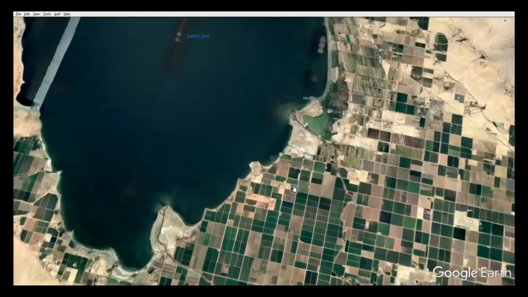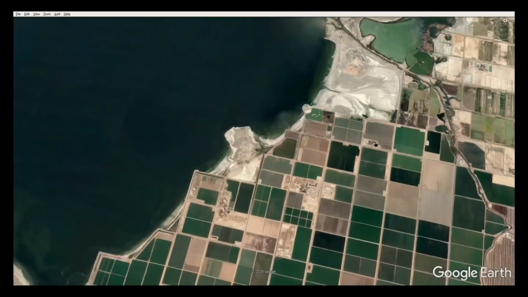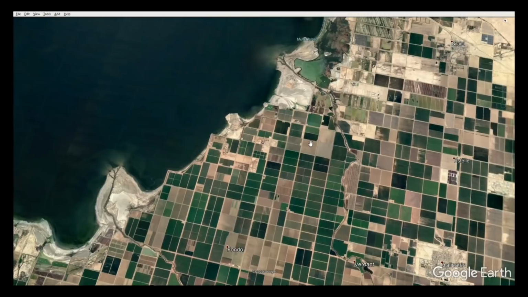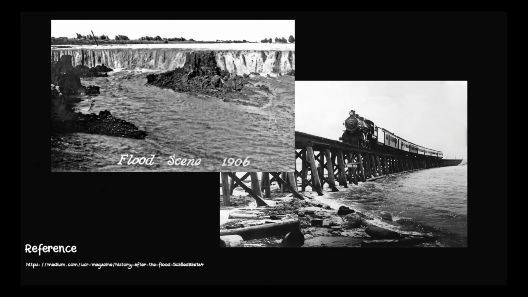All right, we're now looking at the south part of the Salton Sea. And as you can see, on the right here, we have the Alamo River. And on the left here, we have the New River. Now, these rivers formed after the flooding, like I said, but the flooding actually occurred for about 2 years before they got it under control. Using Google, you could even look back in time and find images like these two I found and see how catastrophic the flooding actually was.